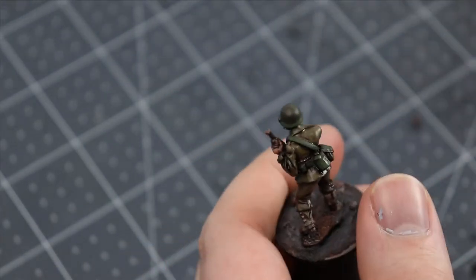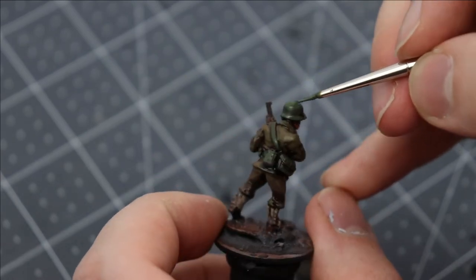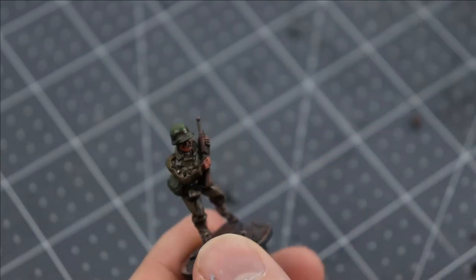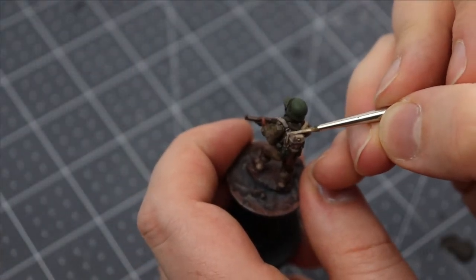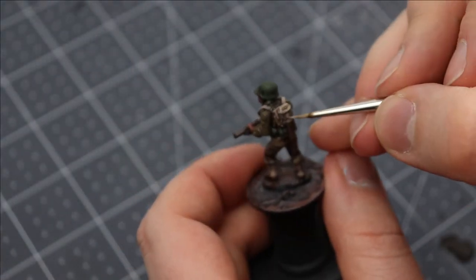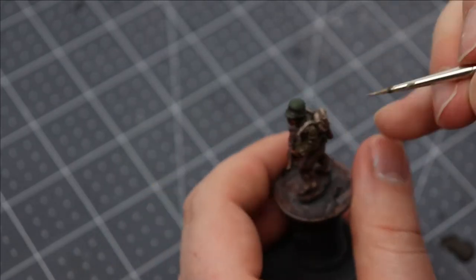It keeps everything cohesive. For the helmets here, I try to leave that strip around the edges so that you get that relief of the helmet, the sort of shape of it implied by the shading. I think that's really important there as well. I do pay a lot of attention closer to the face and that kind of area. You want that to be the focal point of the model, because it's kind of where the human eye is drawn to in any case.